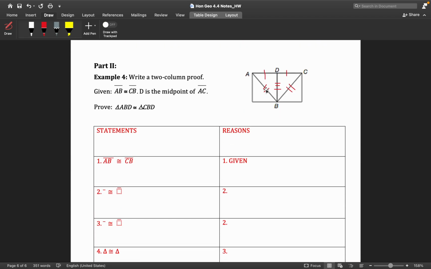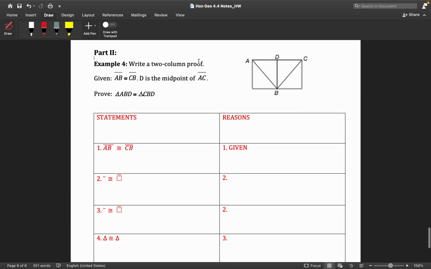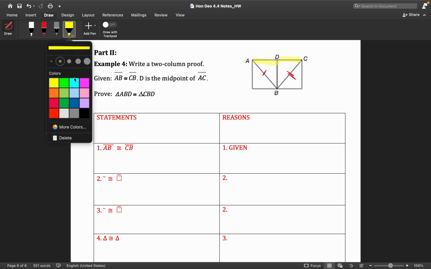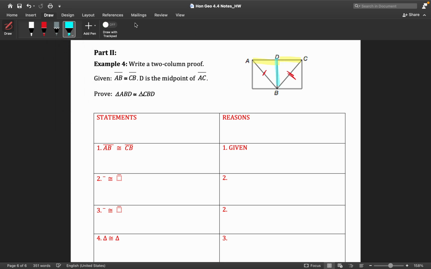And our last proof here, we're going to try to prove this by side, side, side again. So I need to show, I'm given that AB is congruent to CB. I need to find why the other two pairs of sides are congruent. So you need to show that AD is congruent to CD, and you need to show that DB is congruent to DB. And once we've got those, then I've got side, side, side congruence. So please try this one on your own. Pause the video, check it out, and then when you're done, unpause and check your work.